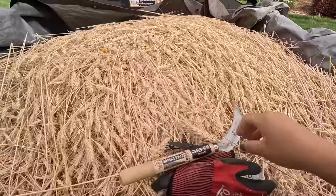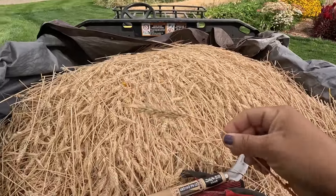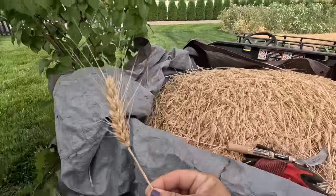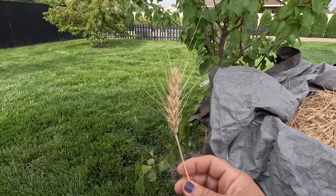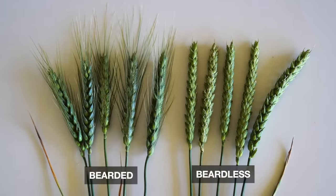Because my intention with most of this wheat was to use it for decorative purposes, I think the bearded wheat is just so pretty and bulky and adds so much architecture to have those awns. But there is beardless wheat as well, which I might like to try, especially if what we're gonna do with the rest of this wheat today goes well. It might be nice and easier to harvest to not have the awns on it. It's also much softer and a little bit easier to work with without the awns.